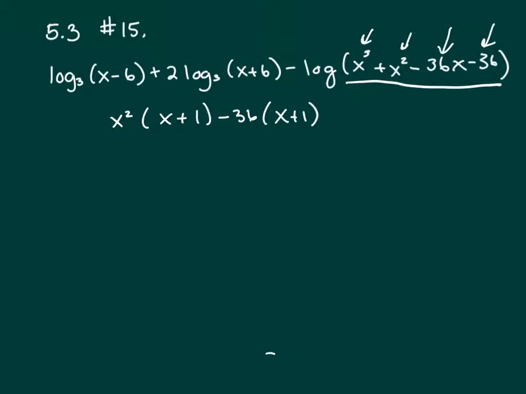And this grouping is working well because look how you have the same factor there and there. So factor out an x plus 1. That's common in both terms. That will leave you an x squared minus a 36.